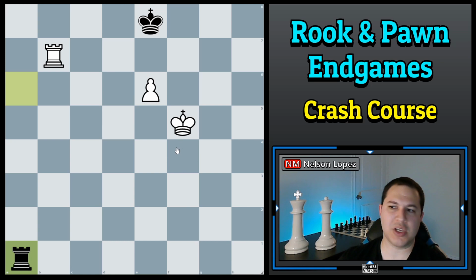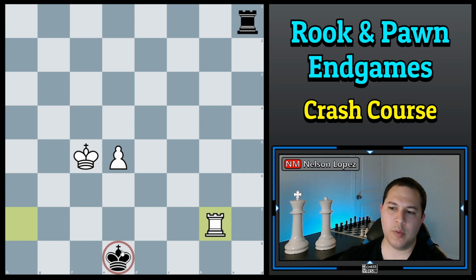And I know some of you probably want to see it from black's perspective. So if you're playing black, you're trying to defend against your opponent who's pushing this pawn forward, you're in this position, what's the move that you should play?